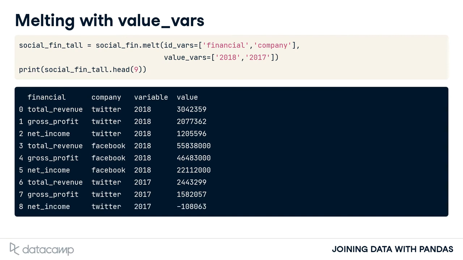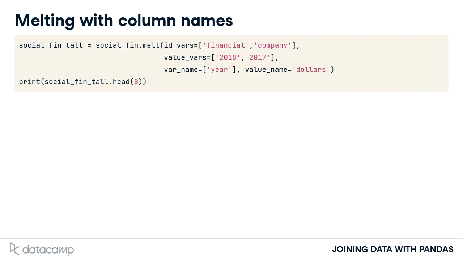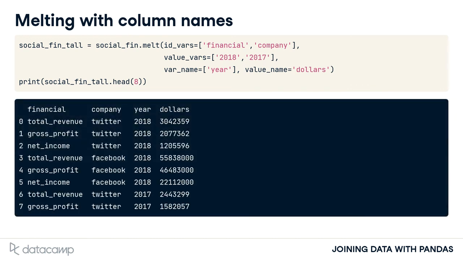Finally, notice that the column with the years is now named variable, and our values column is named value. We will adjust that in our next example. We have added some additional inputs to our MELT method. The varName argument will allow us to set the name of the year column in the output. Similarly, the valueName argument will allow us to set the name of the value column in the output. We again print the first few rows of the output — it is the same as before, except our variable and valueName columns are renamed year and dollars, respectively.